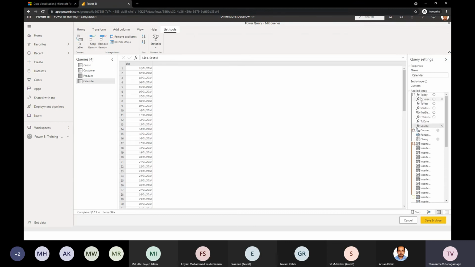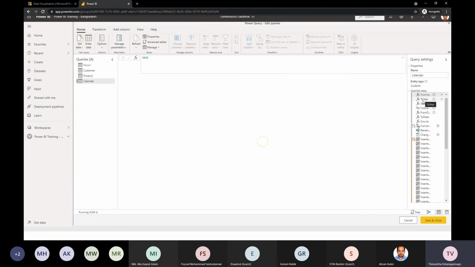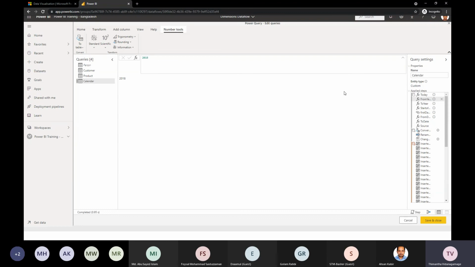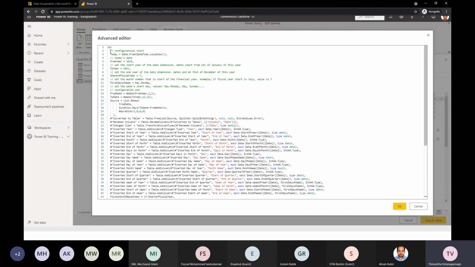Basically, there are a few variables here to capture which duration you want to generate this calendar table for. It's right here. These are the variables.